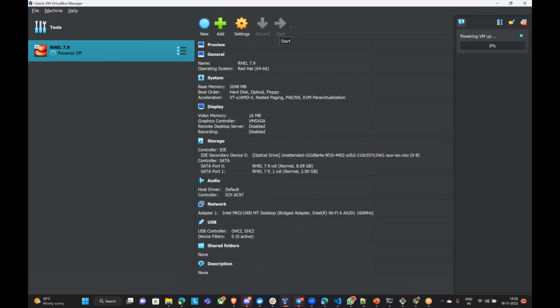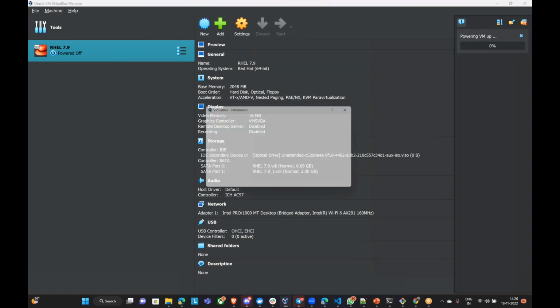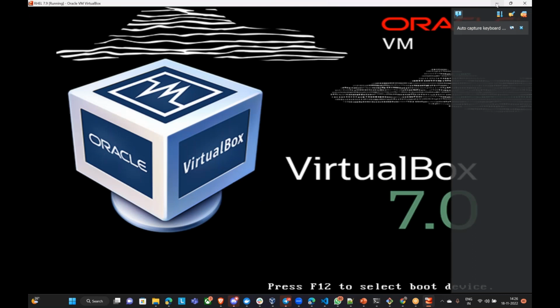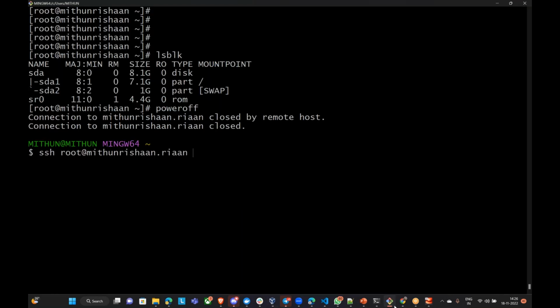See, this is a virtual machine. That is the reason we are having some limitation. You cannot do it. So now let it switch. We don't need to log in here. Let it complete. We are going to log in from these things. So we'll wait for some time until it comes up.